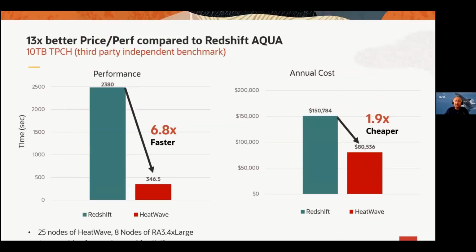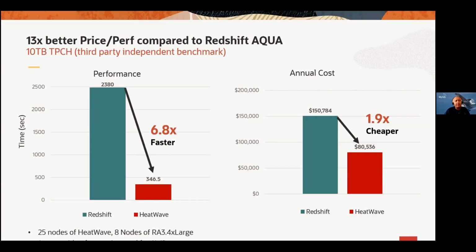The first comparison is with Redshift, a very popular one. MySQL HeatWave can do both transactional processing and analytics, but just looking at the analytics component, HeatWave is about 7 times faster at half the cost. Now with Redshift, you can only do one thing, which is analytics. So a general purpose database, which is MySQL HeatWave, is 14 times better price performance compared to Redshift, which is specialized only for analytics.